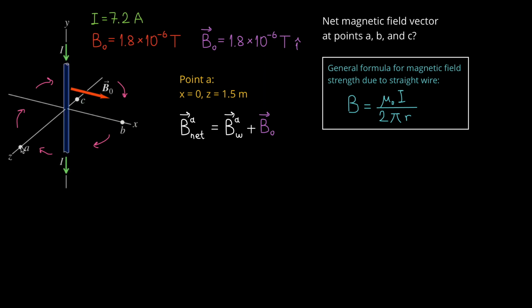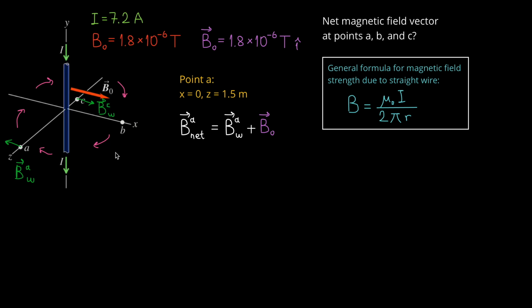At point A, the magnetic field vector will look like this, parallel to the x-axis in the negative x direction. So this is B due to the wire at point A, pointing in the negative x direction. At point C, again following the clockwise rotation, tangent to that imaginary circle, the magnetic field vector will point in the positive x direction, like this, parallel to the x-axis, pointing in the positive x direction. So this is the direction of B magnetic field due to the wire at point C.